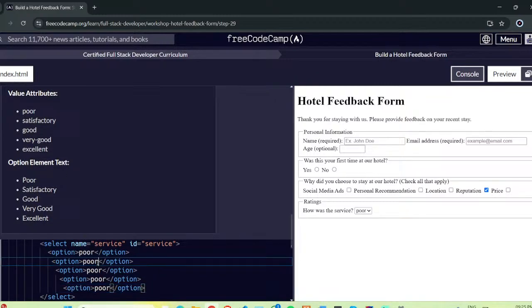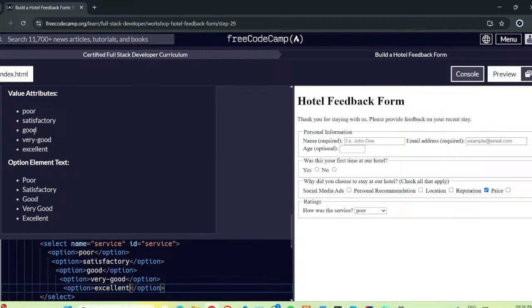The second is satisfactory. Now the third one is good, the fourth one is very good, and now we have excellent.